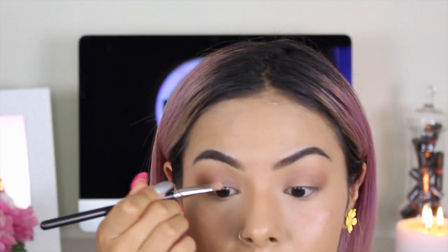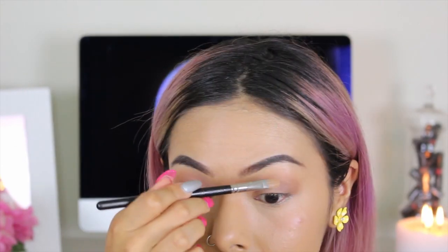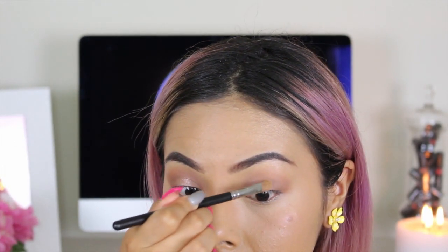So now I'm going to go ahead and take one of the really pretty shimmer colors. I'm probably going to take this one down here. It's so stunning. And I'm just going to apply that in the middle of my eye. So now I'm going to go ahead and coat my lashes with some mascara. I honestly wouldn't even recommend going to Sephora to look for those high-end mascaras because they will not do as much as the Maybelline ones will do for you. This one is really, really good.